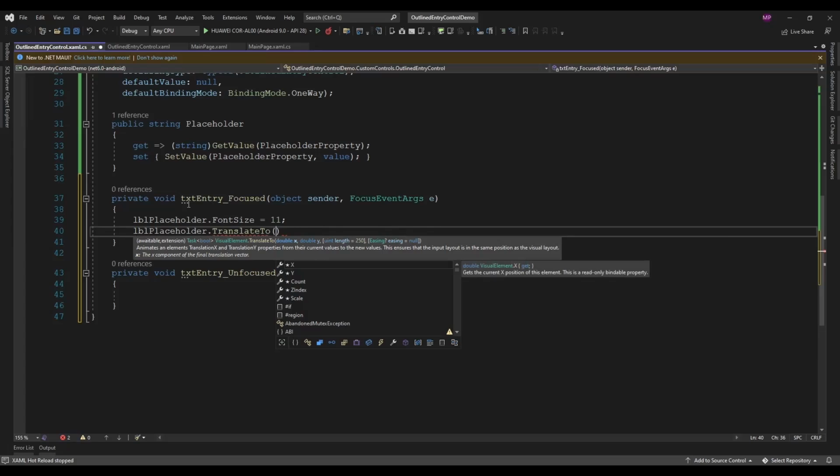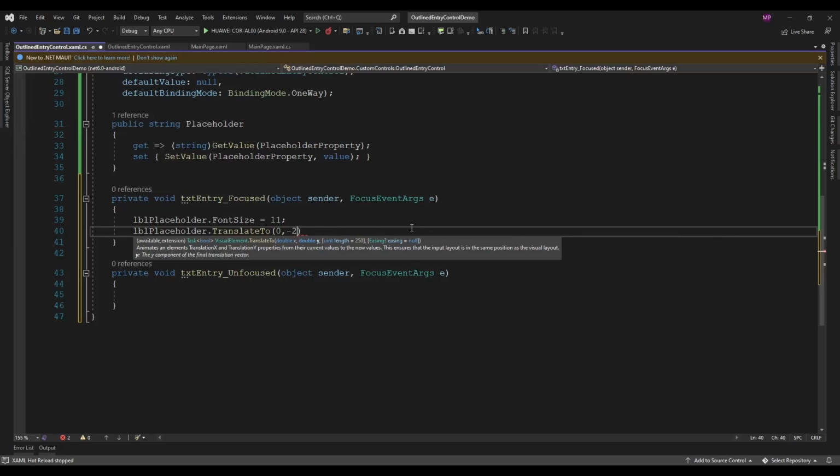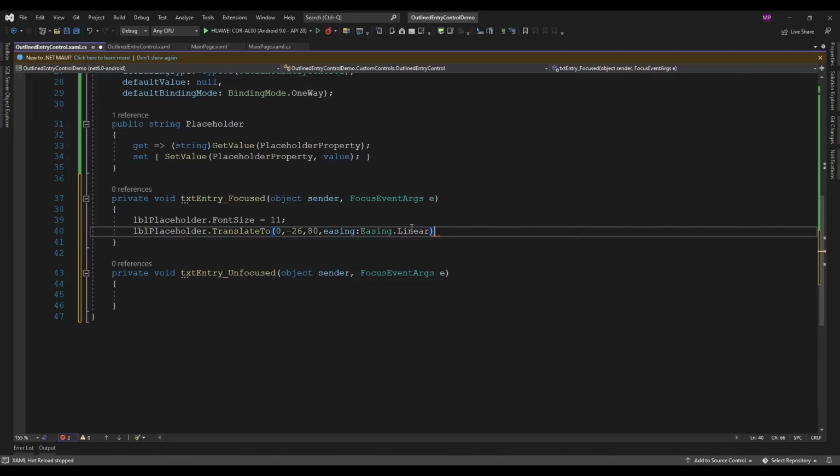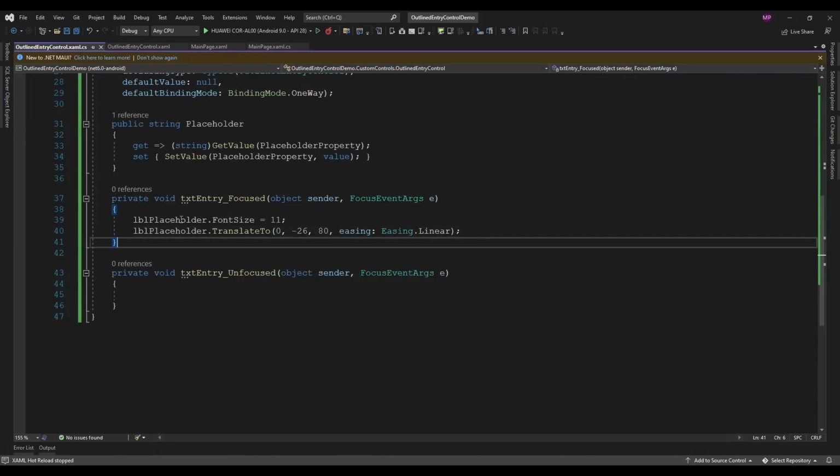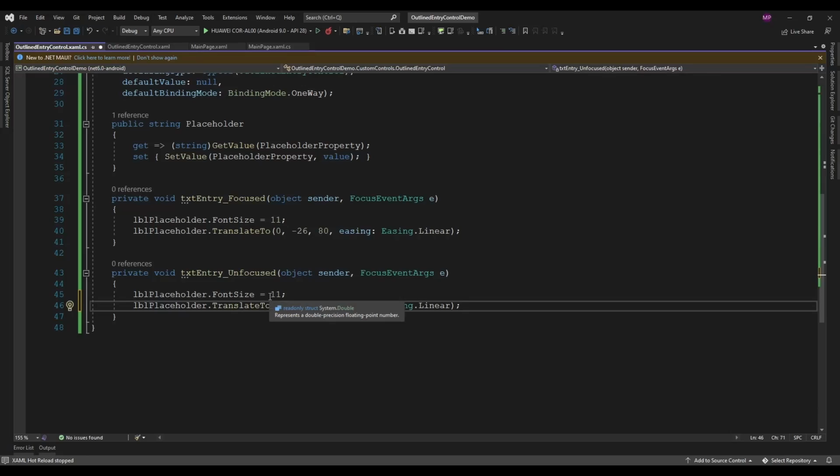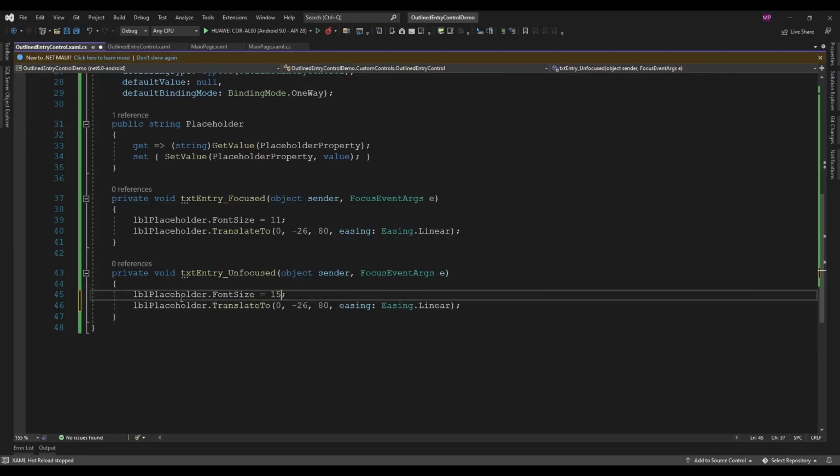I will use a TranslateTo animation. So on the focus of the entry, this label will translate to -26 points, and on unfocus of the entry, I will again set the label placeholder font size to 15, and the translation to 0.